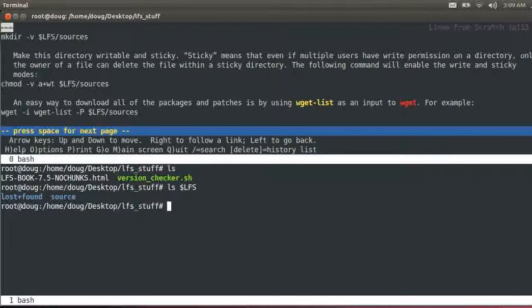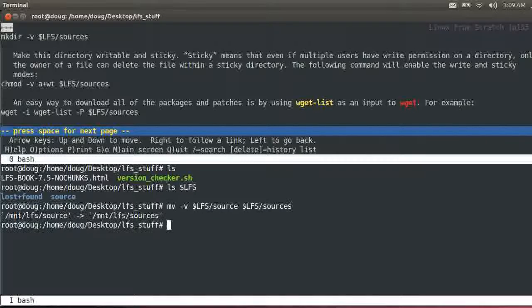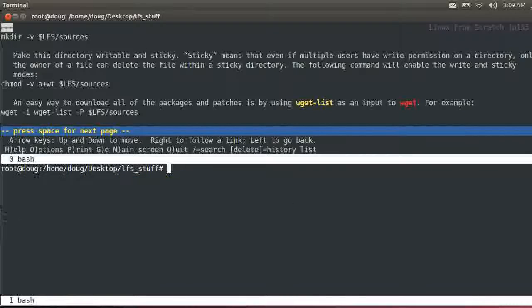So let me move $LFS/source to $LFS/sources. Now let me list out. Okay. chmod -v a+wt $LFS/sources.